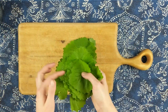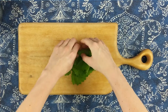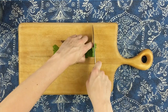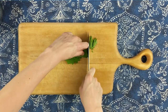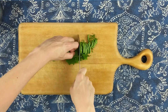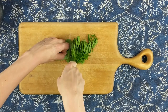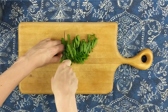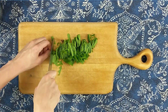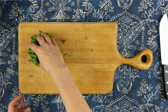So we're gonna take our garlic mustard leaves and we're gonna do something called a chiffonade, which is a really fancy term for basically rolling them up into a little plant cigar, chopping them up super fine. And basically the reason that we do this is to release the flavor and also, more importantly, to keep them from becoming really tough in the final ferment. You don't wanna be chewing on and gnawing on a chunk of garlic mustard leaf, which can happen. So we keep them nice and fine so that when they ferment, they're nice little tiny delicate strips. And they look really beautiful in the jar, so that's a plus.